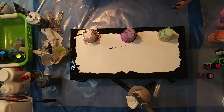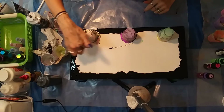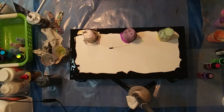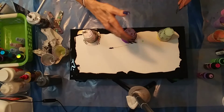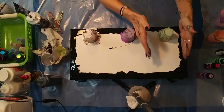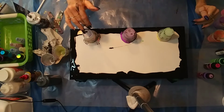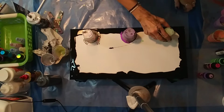All right, guys, I think that they've had a little time. I see it kind of coming out right there. It looks pretty groovy already. And now we flip and drag. And so you're just going to tip your cup and quickly move it across the space. We want to try to keep them in lines. And then as we tilt, we'll try not to run them into each other too much. So, all right, here we go.